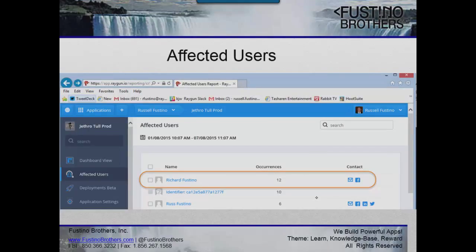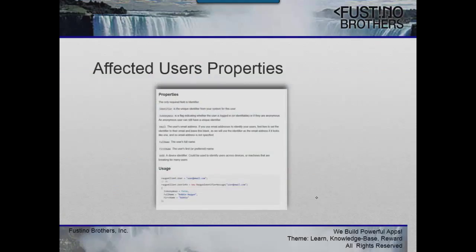Then we get into affected user support. This is one of the newer features in the Raygun product, and this allows you to put a face with the name, more or less, right? If you got a registration system in your application and you're capturing the email address, you can feed that into the Raygun client, and then when a user gets that error, you can go email them directly right from the Raygun dashboard and say, hey, we got a fix coming out, or it's out already, just go ahead and apply your update. And imagine that, being proactive like that in some kind of a support area. So all these things really lended themselves to improved reporting.